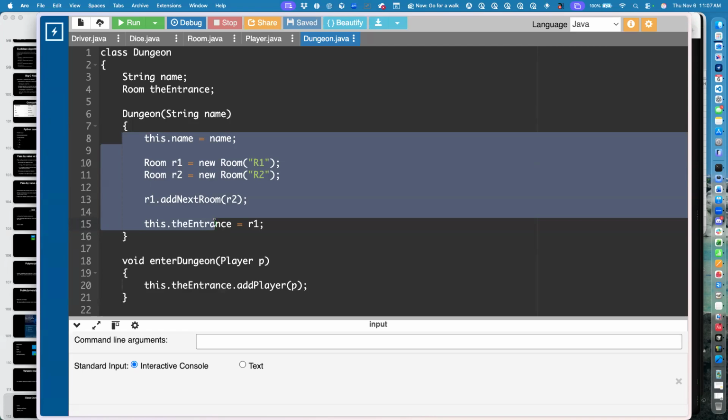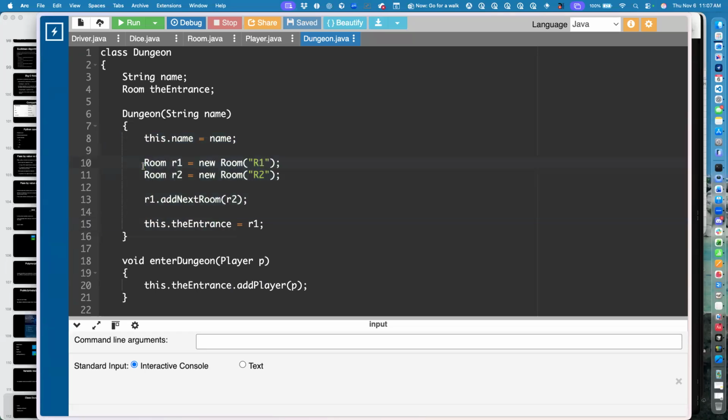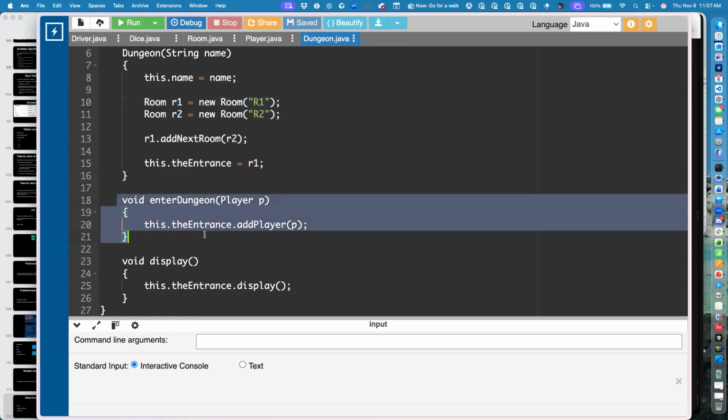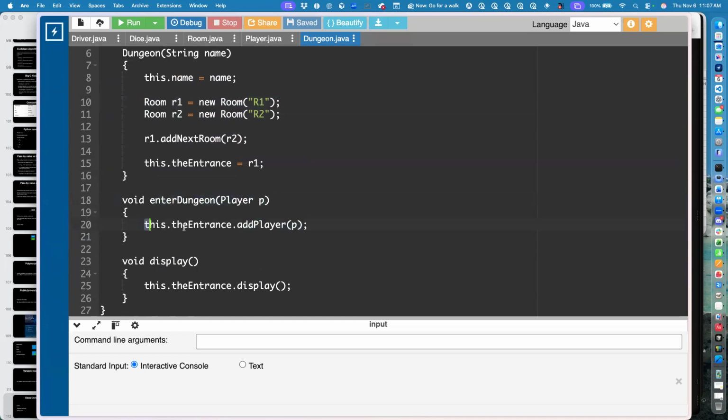All right. So the entrance to this dungeon is the same room as R1. Good with that? R1 currently has a player in it. How? By way of calling enter dungeon, that added the player to whatever the entrance was to this dungeon. And the entrance to this dungeon is R1 that we put in the constructor. So there is a player in the room. Secondarily, is there a next room?